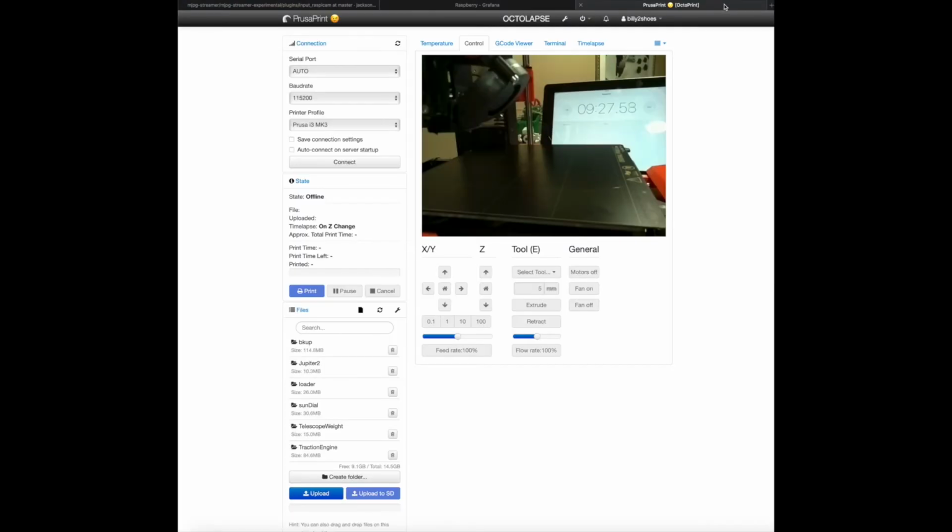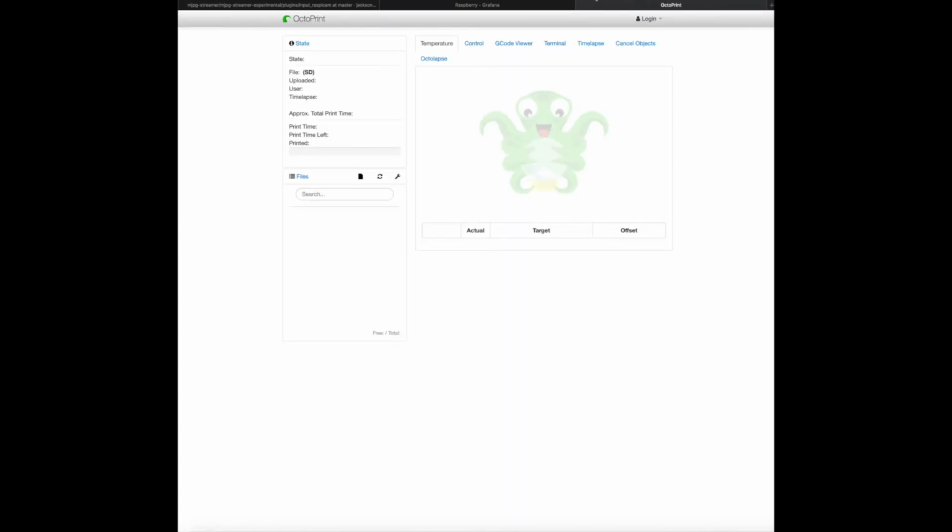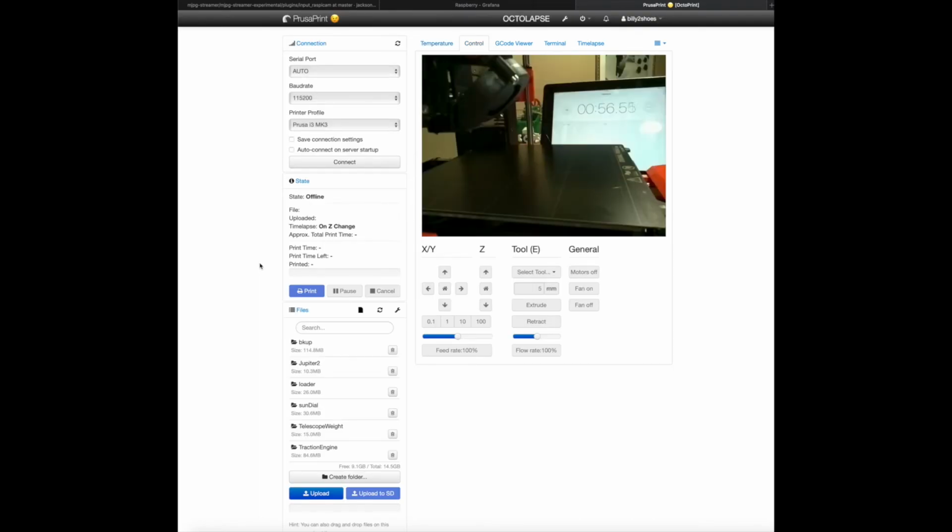So I'm going to refresh this page. When I do, it's going to reconnect to the webcam, and I have to wait for it to load the page. Sometimes it doesn't load the page right away, and then it kind of skews your result a little bit. There we go. Okay, so it's doing perhaps a little better, but we can see it's still delaying, right? Obviously that took much longer than a second to change.